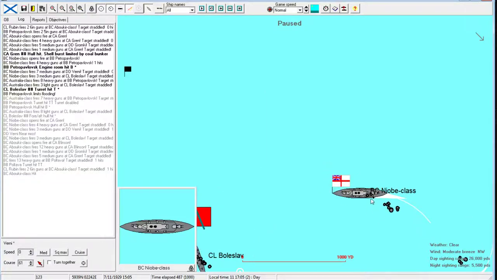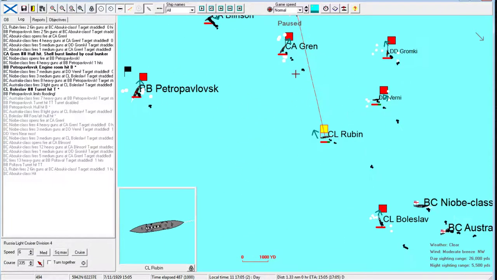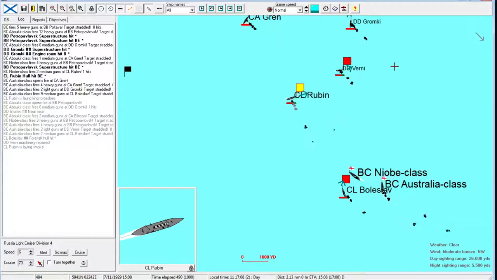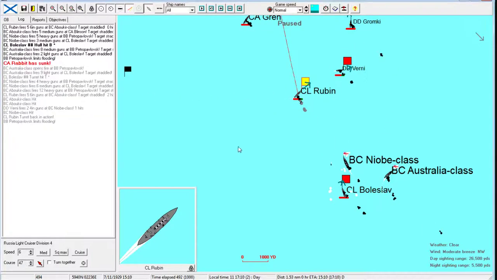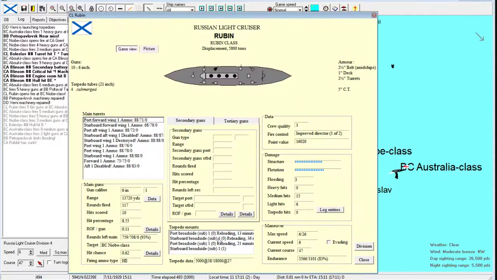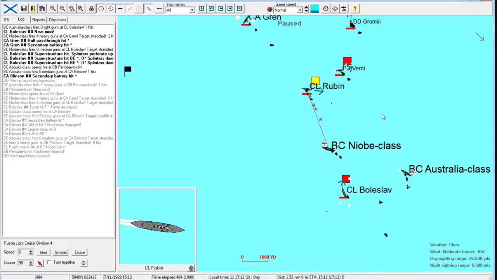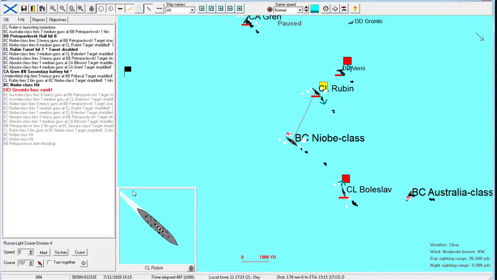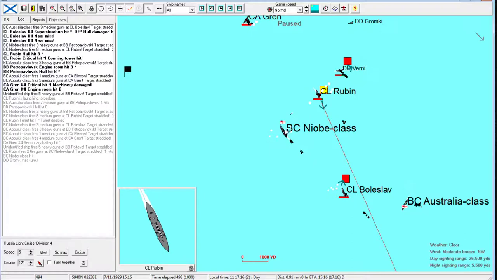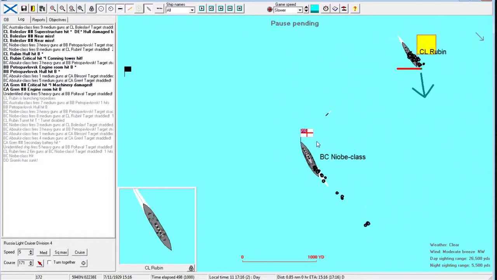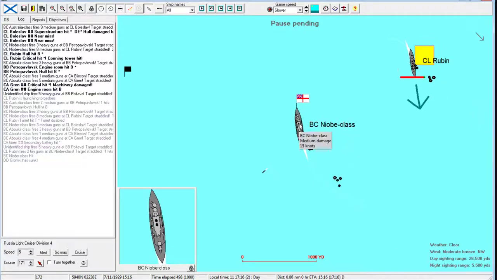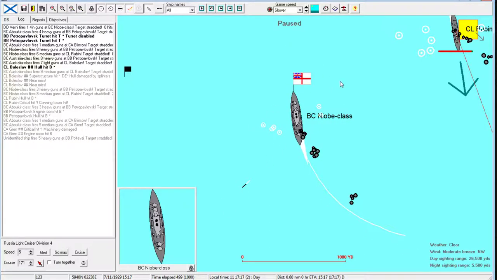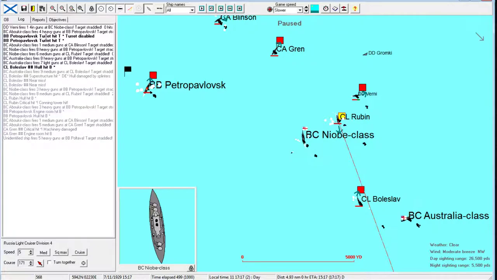That was a hit. Let's get the Ruben to turn. Maybe she'll launch something at the Niobe. The Rabbit is sunk. You have one more starboard. We're just taking pot shots at the Niobe here. There it is. All right, let's slow this down. What? That's always really frustrating to me. I mean, it looks like it goes right through the ship, but what do I know? Obviously, I don't know anything.